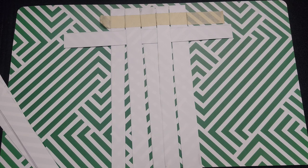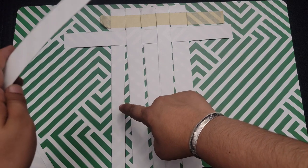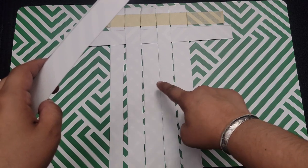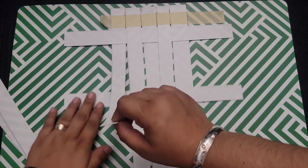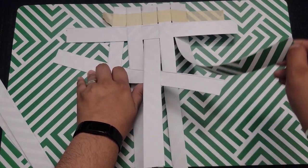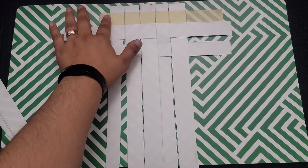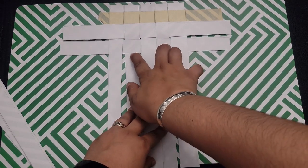The next thing we need to do is switch it on the next row. So we're going to grab our strip and we're going to go under, over, under, over, under. So let's try that. Let's see if we can get that there. It's okay if your pieces are not tight at first. We can tighten them up later. Just like that. Maybe your tape comes undone a little bit. You can put a little bit more tape on there. So we're going to tighten this up nice and tight.